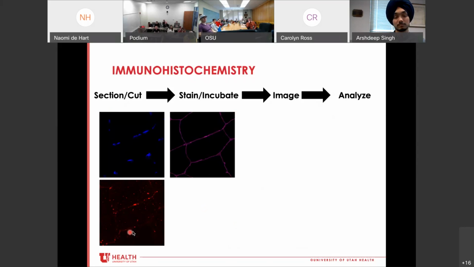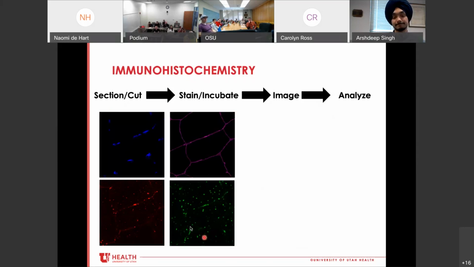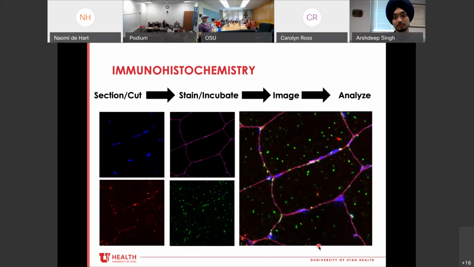So these are the fluorescent antibodies that bound to the mTOR in the muscle. And then here's LAMP2, so all the lysosomes. And then when you put it all together, this is what you get. And what we actually want to look at is where it co-localizes. So wherever mTOR and LAMP2 overlap. With the white arrows, you can see that over here.